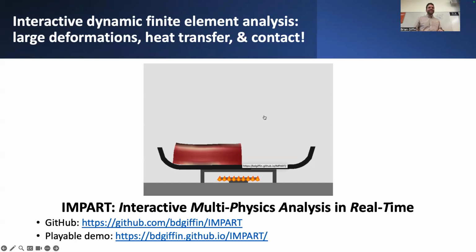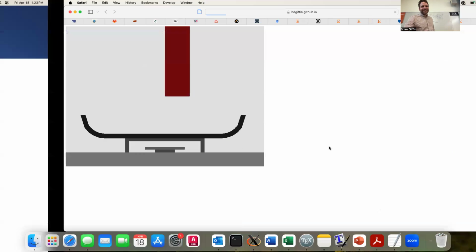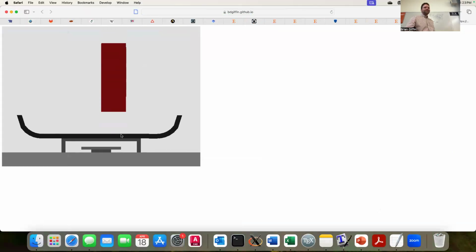I've provided some of the links here. If you click on this link, it'll take you directly to a web page where you can play around with what is effectively an interactive finite element analysis using explicit dynamics and a few other fun things. In this analysis, I'm also including large deformations.